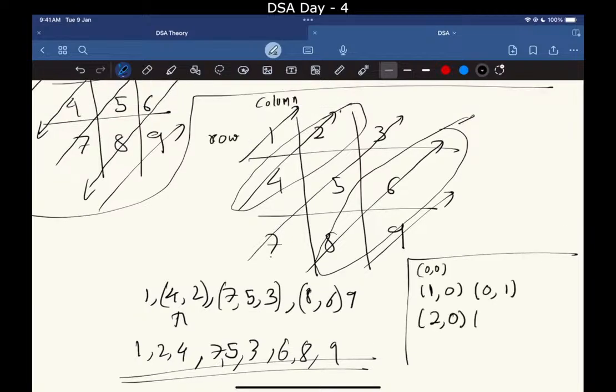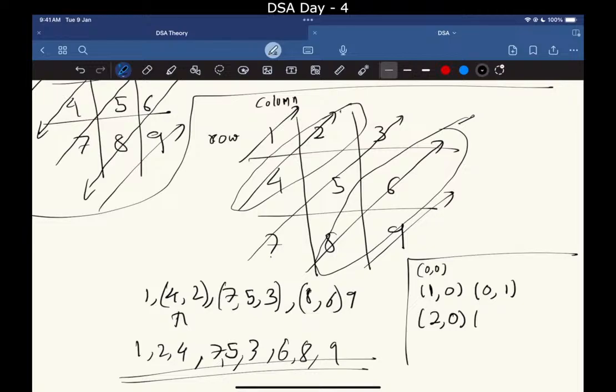If I notice here, for traversing this, what we are essentially doing is reducing one index and increasing the other. That's why it was simple.